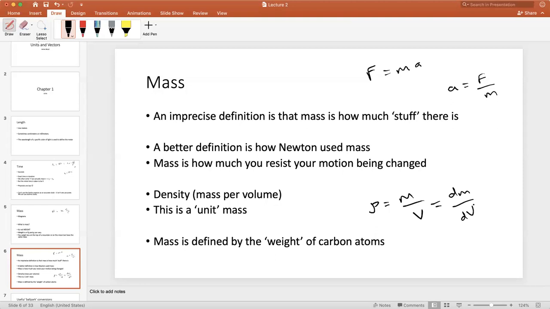So our 3 units are kilograms, meters, and seconds. We use those to make up every other unit. Newtons are kilogram meters per second squared. Joules are newtons times meters. Pressure is force over area. It's newtons over meters squared. We'll talk about those as we go. But all units in SI are built up of these 3 fundamental building block units.